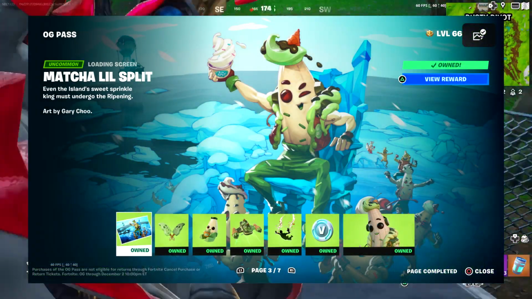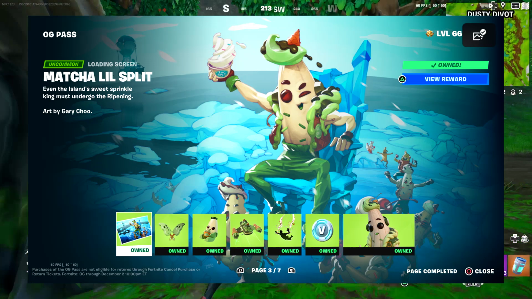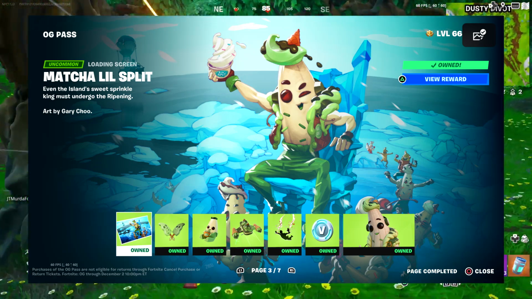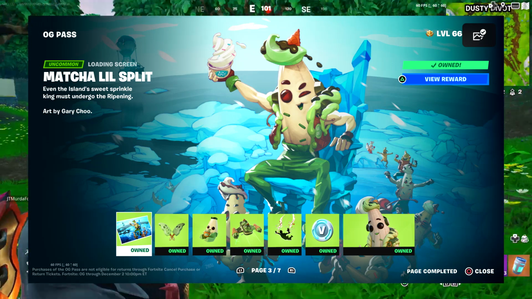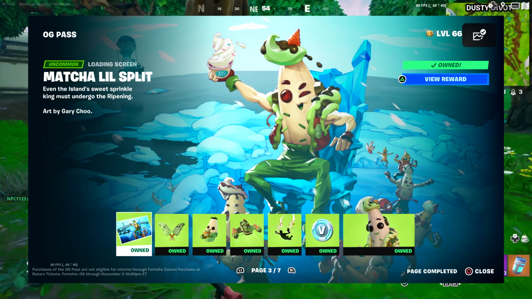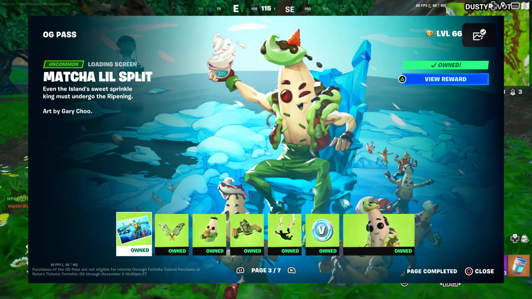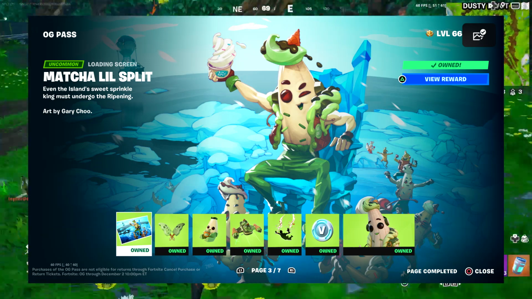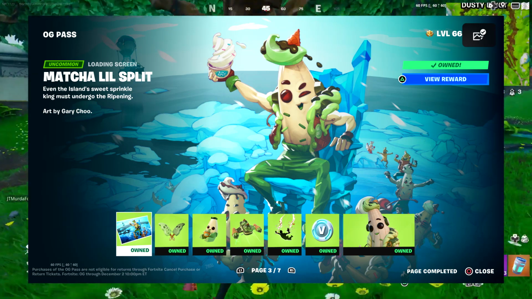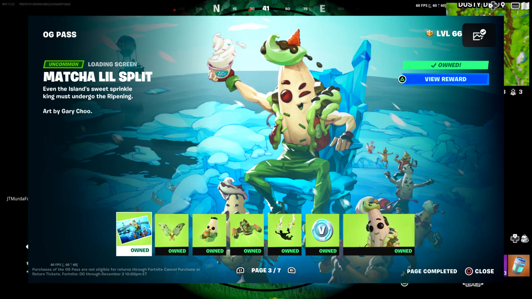And then page 3 is essentially the variation for Lil Split. Page 3 is essentially focused on the matcha style for Lil Split. So in this page, the pickaxe, the back bling, the glider, and the skin are all matcha themed. The only exception to that would be the loading screen, which is made by Gary Chu, as well as the contrail called Desert Dropper. And yes, this page also gives you another set of 100 V-Bucks.